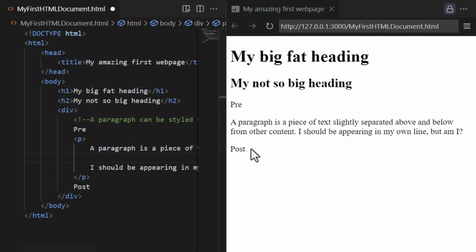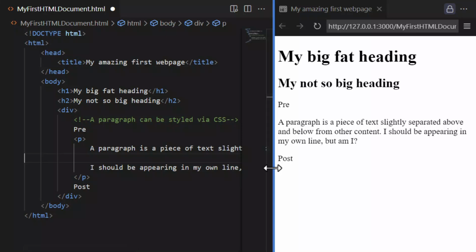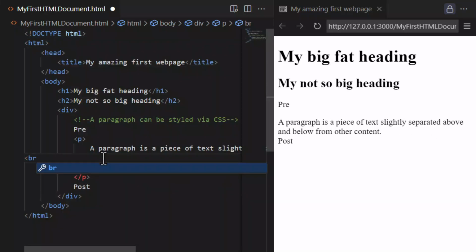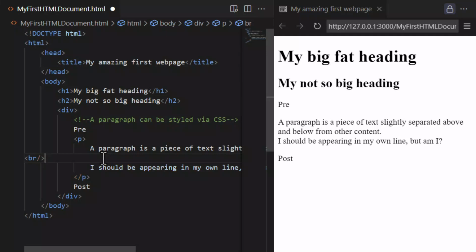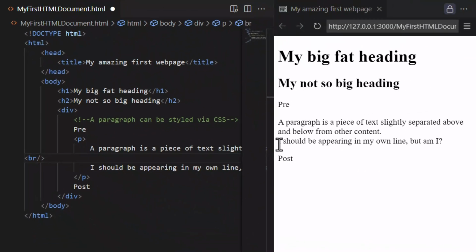So note that line breaks in an HTML document are considered part of editing or formatting and are totally ignored by the browser. To add a line break that would actually make its way into the HTML presentation in the browser, there's a special reserved HTML element called line break, which is applied as br/close. If you add it anywhere in the body element, it introduces a visual line break in the HTML content, and you can see that now the second line is appearing on its own line. But since we only added one line break, it added only one line break from the browser's perspective as well.